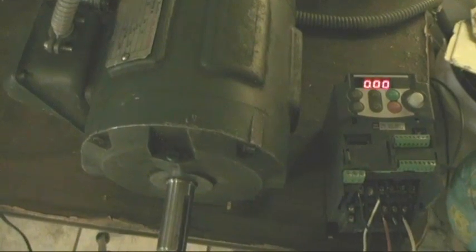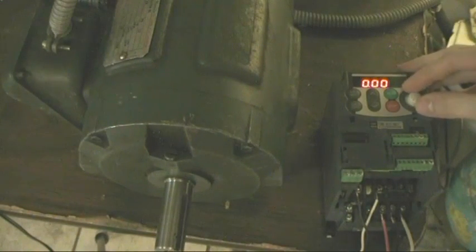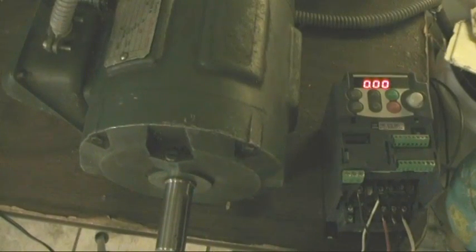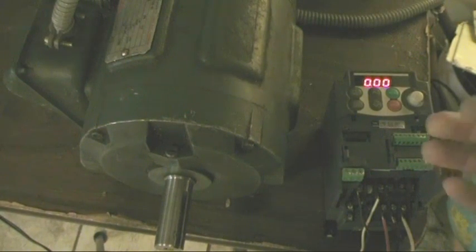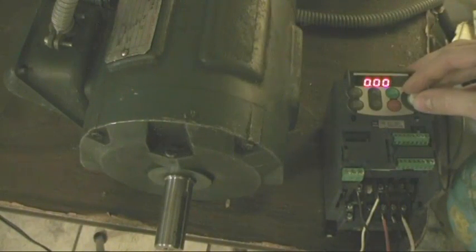Well, that's enough talking for now, and now I want to show you, if I can, without this thing shaking and jumping all over the place. This is wired in 480 volts right now, or 440 according to this motor's nameplate, and I will show you how it works, where it tops out at, and then I'll stop, rewire it for 240, and then show you that it actually can spin a lot faster without the torque falling. So here it goes, and hopefully it won't shake all over the place.